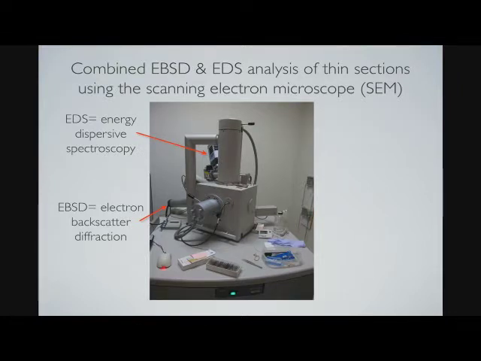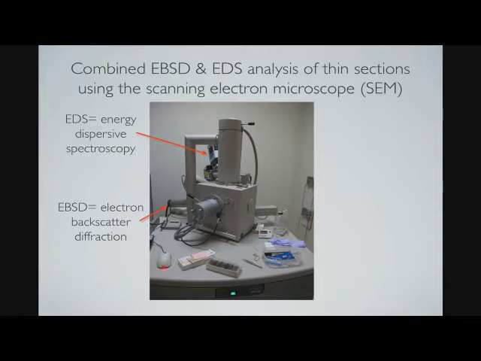But the other thing is that there's a lot more information you get if you can actually map the orientation of not just every grain, but every pixel in the grain, and look at the subgrain orientations, and look at the relative misorientation between the grain boundaries, something that Uli was talking about yesterday. And so in the last 15 years, looking at LPOs has really taken off thanks to this technique, which is electron backscatter diffraction. What you're seeing here is a scanning electron microscope.